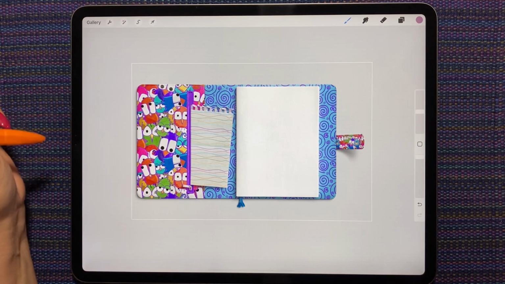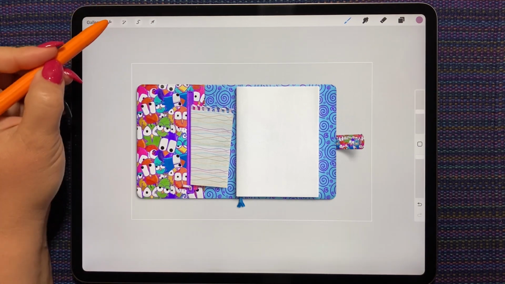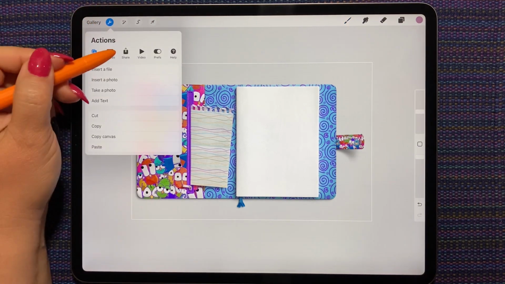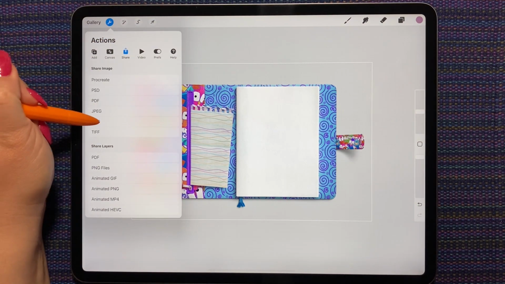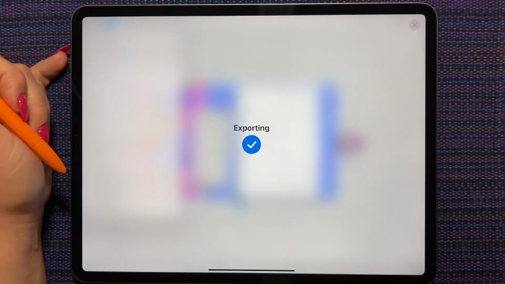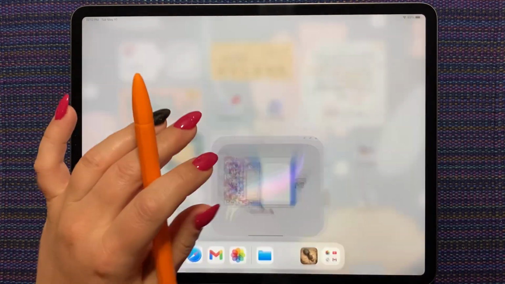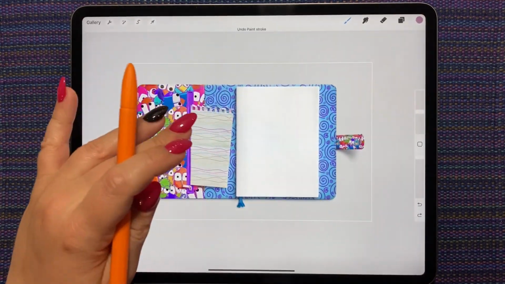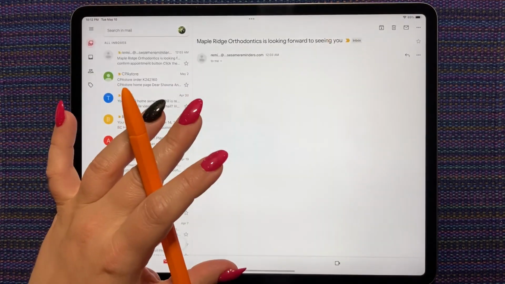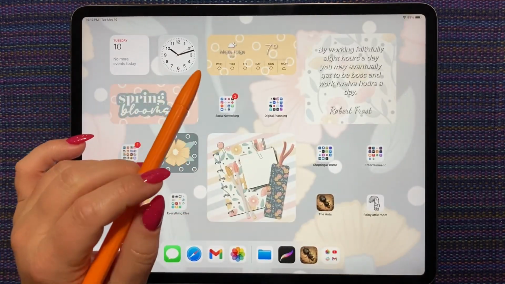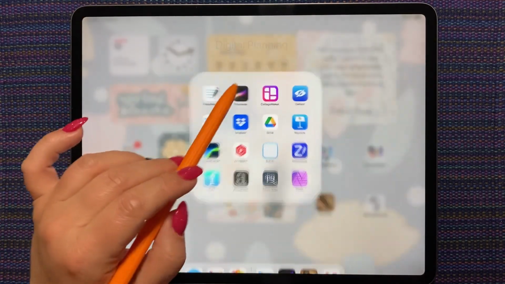So there is our planner. So now I'm going to take this and say share PNG and copy. And I'm going to undo. Not email. We want good notes.